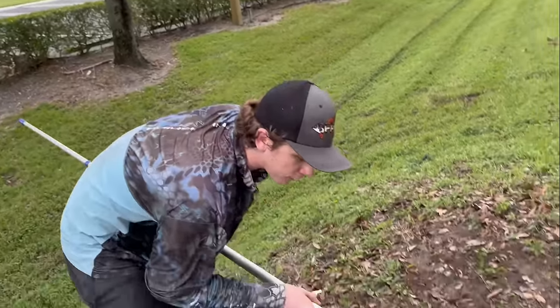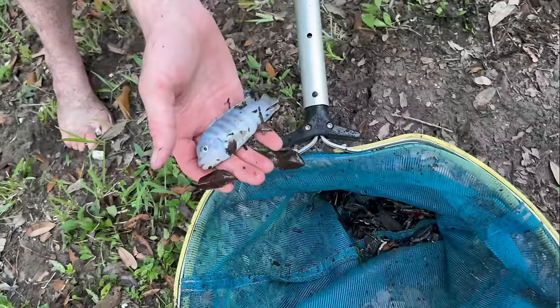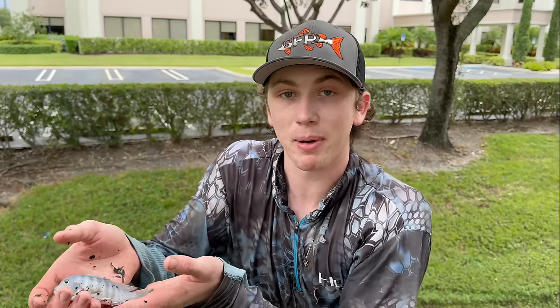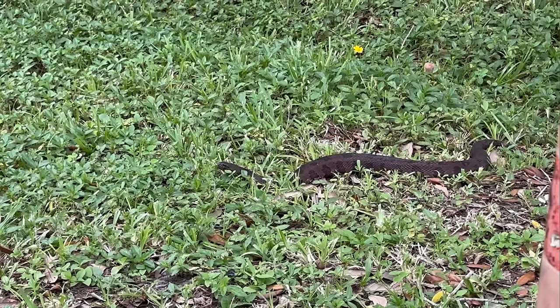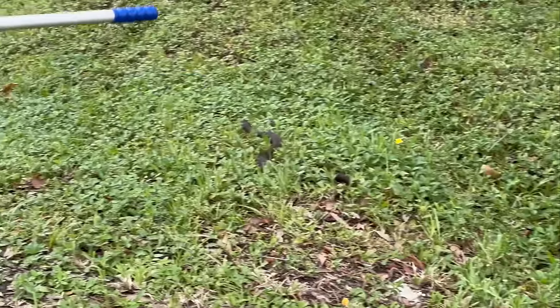He looks angry. Do we put him back in the sewer? Is that a water moccasin? I'm not a snake expert — comment down below what kind of snake this is. He was in that sewer. Okay bye, get out of here! There was a fish in here this whole time — you poor thing. He's probably traumatized. Is he alive? Yes! It's an African cichlid — doesn't look great. Hopefully he makes it. Getting him in the bucket. And the snake is back — he wants to come back to the sewer. Get out of here, it's our sewer!